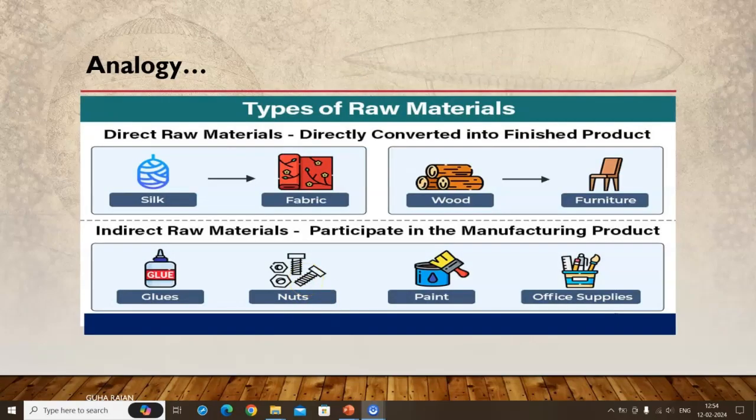towards easier understanding, let me start with an analogy. Any finished product, be it fabric, furniture, nuts or bolts, that's an end product. For that, there needs to be a raw material, and the raw material needs to be processed to get finished goods. The raw material needs to be sourced. It needs to be transported to an infrastructure. Infrastructure could be a factory, or an industry which has machineries through which it is processed, or some manual processing can also happen, and then comes the finished goods.